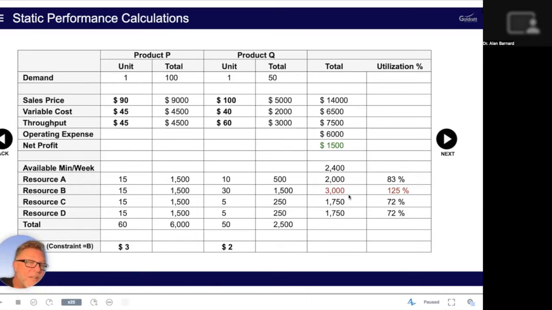If I had to consider that, I would have to decide, which products am I going to produce? P or Q? Which one do I give preference? If I look at Q here, it has the highest selling price. It has the highest throughput or gross margin. It has the lowest total effort or minutes to produce it. So it might seem reasonable to try and do all the Qs and with the remaining capacity do the P. So let's see what will happen if I do that.